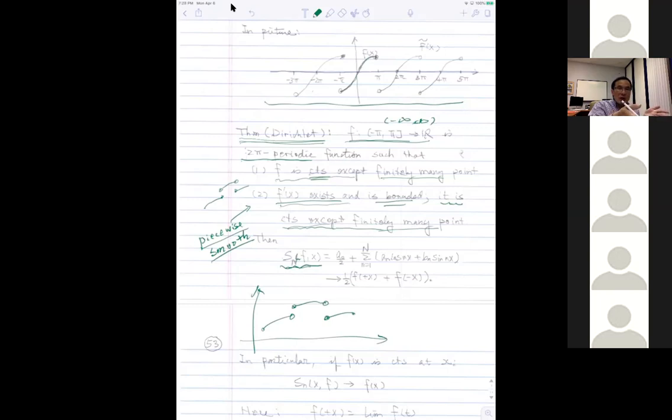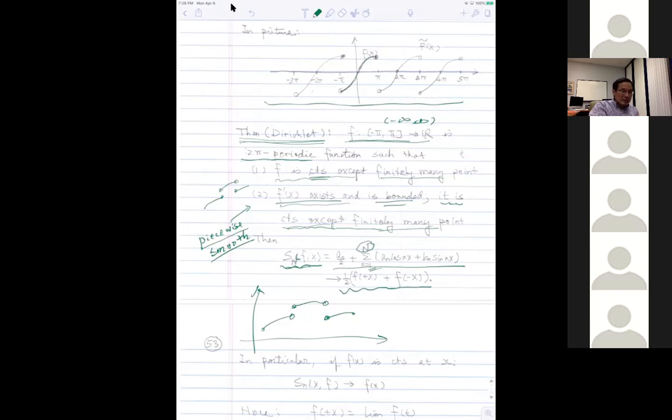Then when we talk about convergence, what does it mean? It means that the finite sum, this is a finite sum, we sum it from 1 to n. The finite sum converges. Now, the thing is that it would not converge to the original function. It will converge to 1/2 of f plus at x and 1/2 of f minus at x.